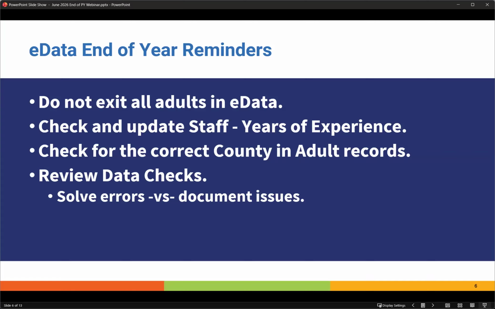That's, of course, not an issue that needs fixed. It's not an error. You can simply confirm and even document that these individual students left without post-testing and make a note of it so that as you go through those data checks July 1st, July 8th, you don't have to recheck everybody. You can just glance at the list and see, okay, I've already checked those. I've documented this isn't an issue. This isn't an error. It's just a reflection of what really happened.